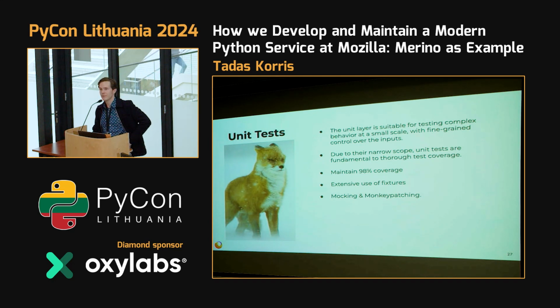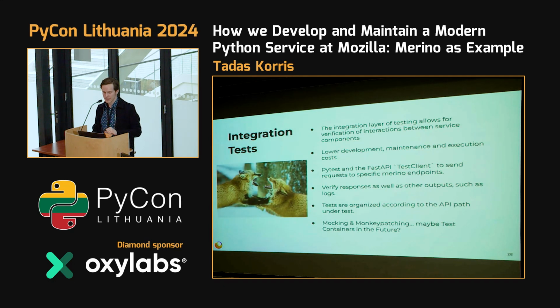Some people have feelings where you can predefine all of your fixtures within a conftest at the root of your directory. Honestly, it really depends on the scenario, right? I kind of personally like to have the fixtures defined within the same module that it's testing, kind of like with Rust's unit tests, right? Basically, whatever works for you is the best approach you want to follow. But nonetheless, fixtures are the most effective, efficient way, I feel, for us to be able to test functional unit tests where we need to access the data internally.